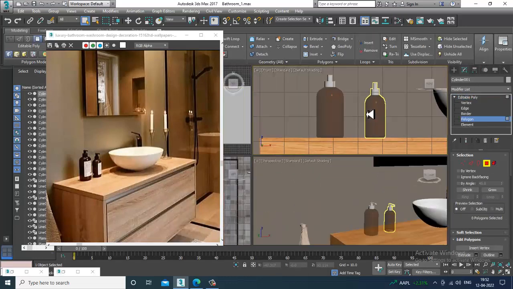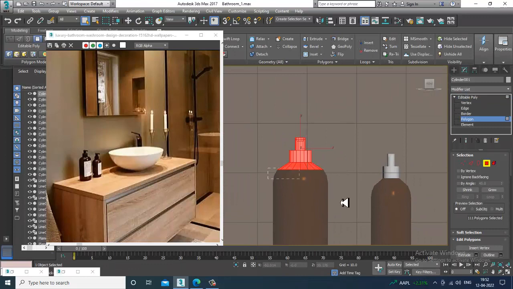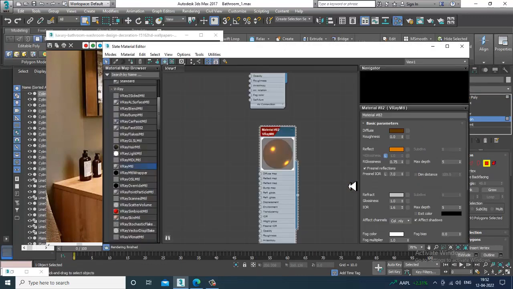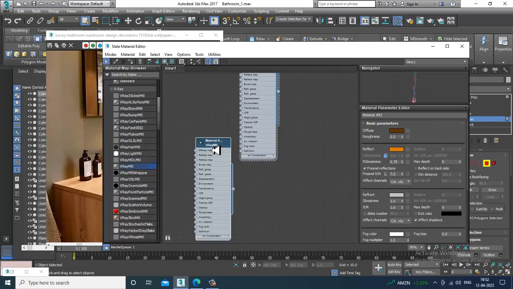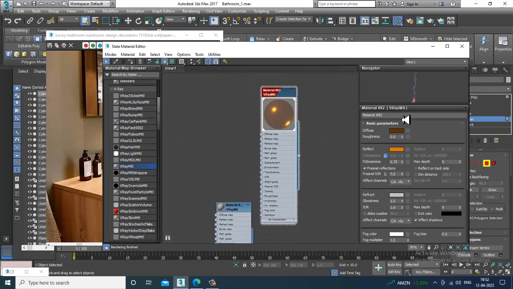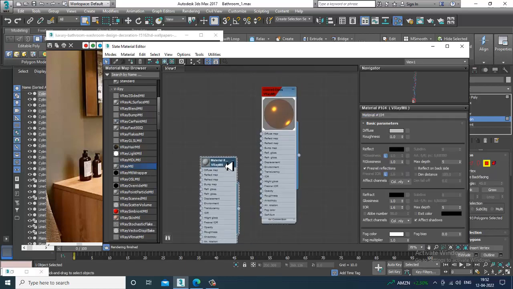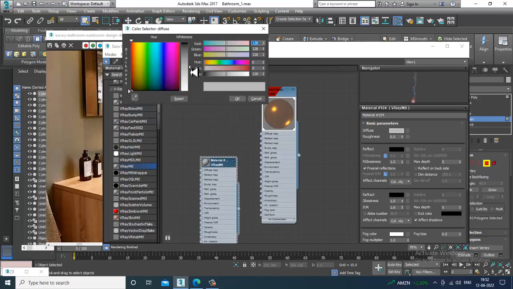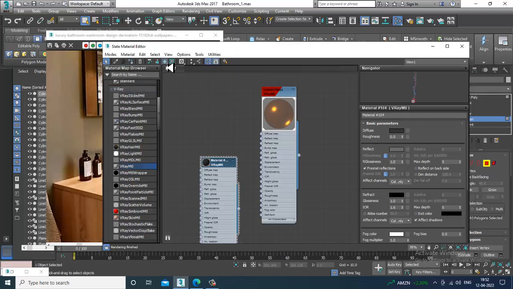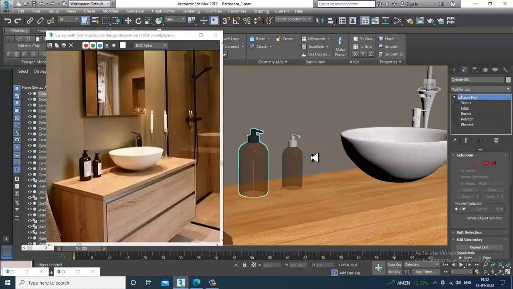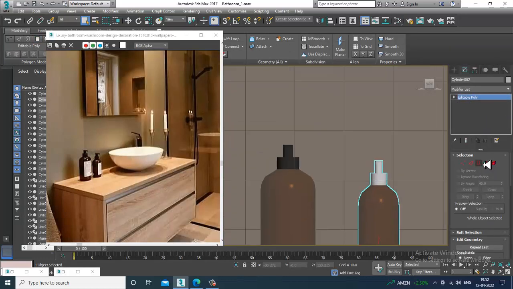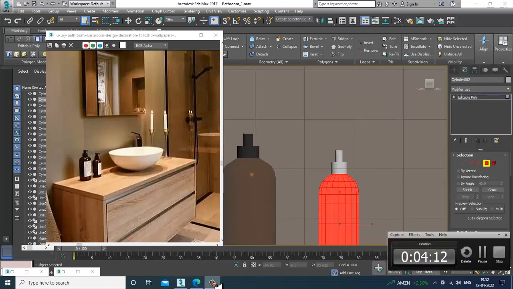So select the top section, take again a Vray material. So you can see a colored glass over here. We can name it as colored glass for this. And I'll just assign a black color and slight reflection I can give. You can also give some label also if you want to give. That can be assigned up. If you want to give the label, you can give the label also.